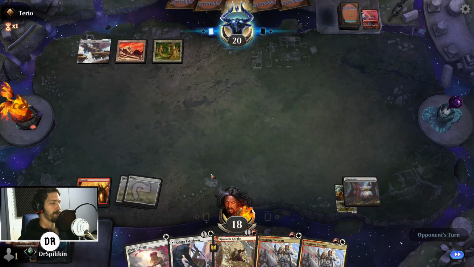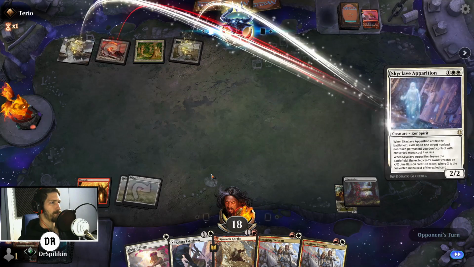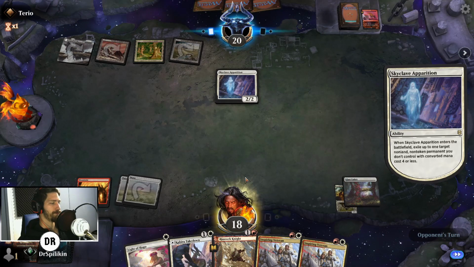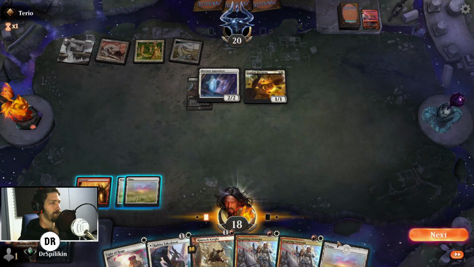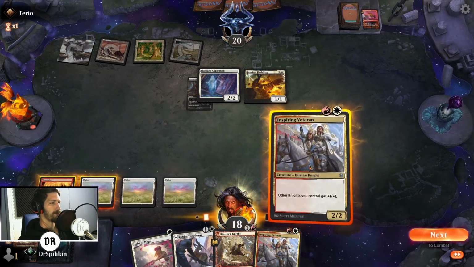Need some more red mana if I actually want to play down multiple things here. Skyclave Apparition, gonna be taking our Glass Casket. That's annoying. That's rather annoying. More Plains, huh? More plain Janes.